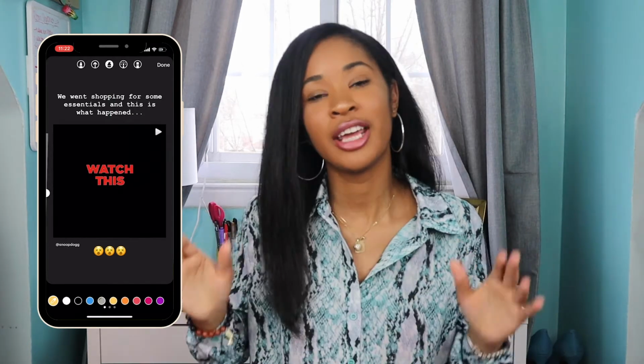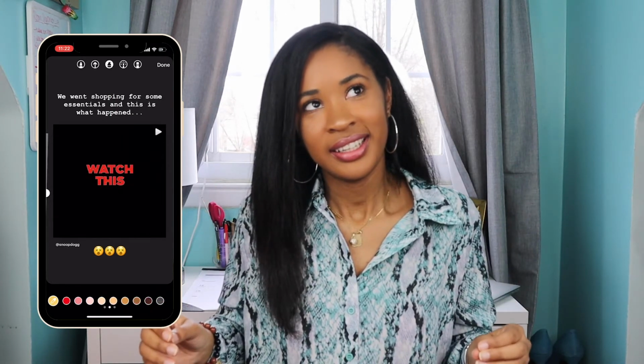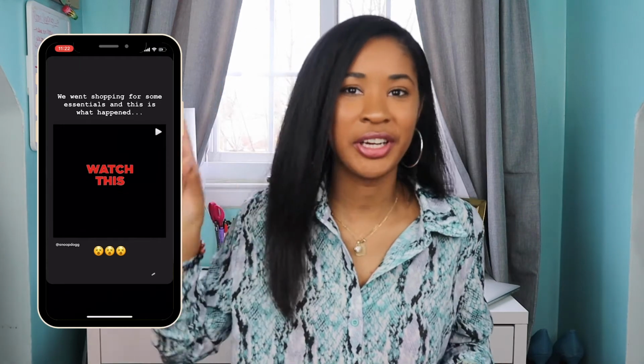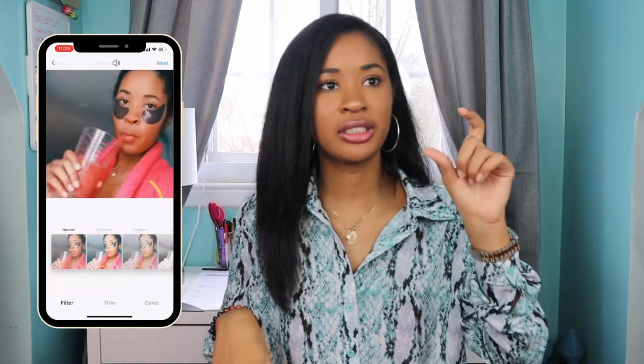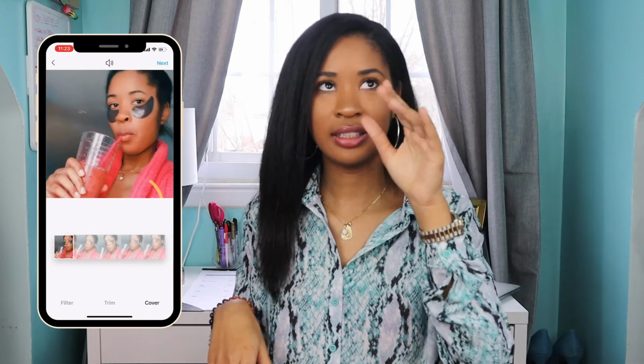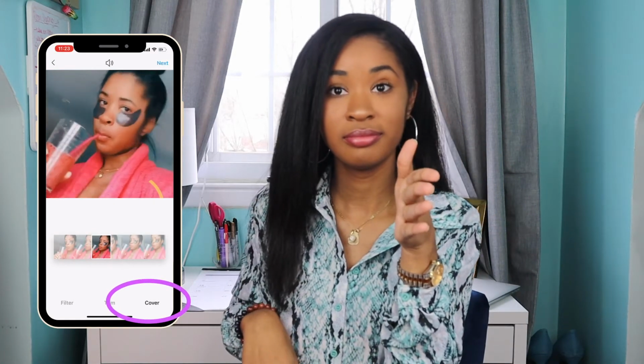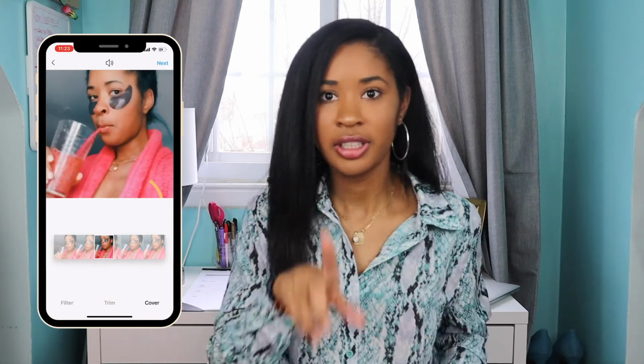Please, please, please. And if you don't know how to do that, I'll show you on here. It's very easy though. You can't miss it. When you're uploading a video, it's the option next to trim on the right hand side, cover. Slide the slider over. Click a cover. You have to, please. If that's the only thing to take from this video, please, please, please. Put a cover. That was the bonus tip.